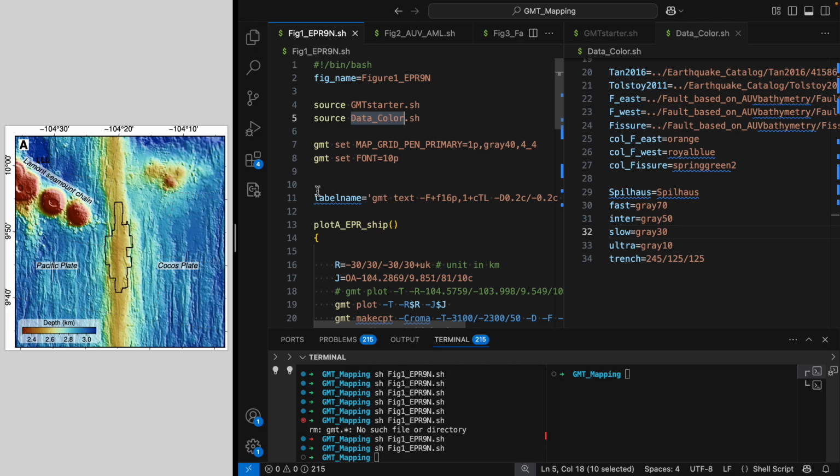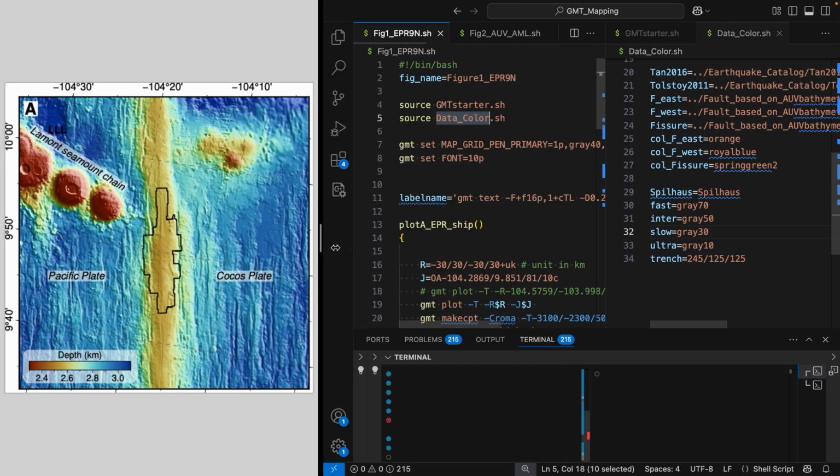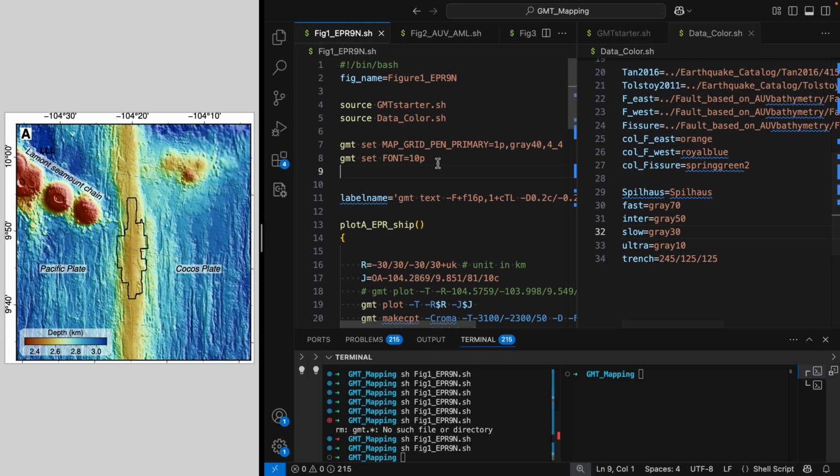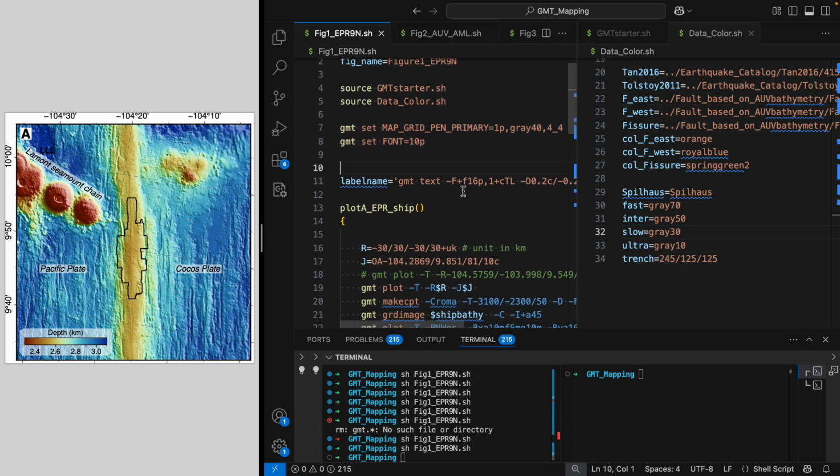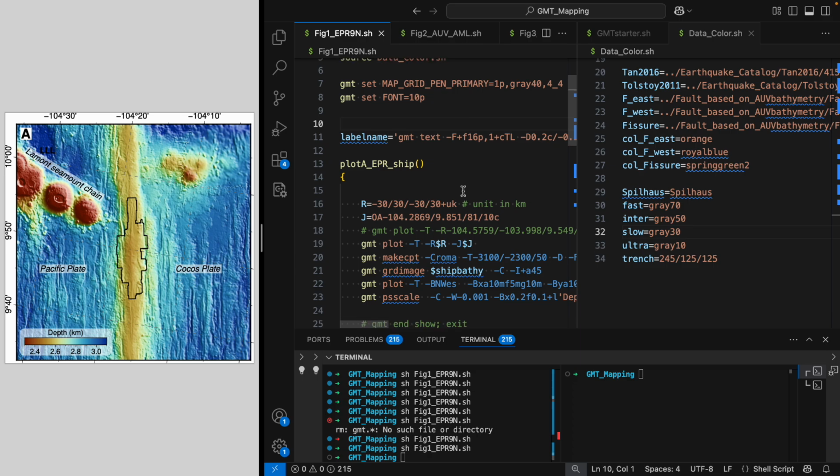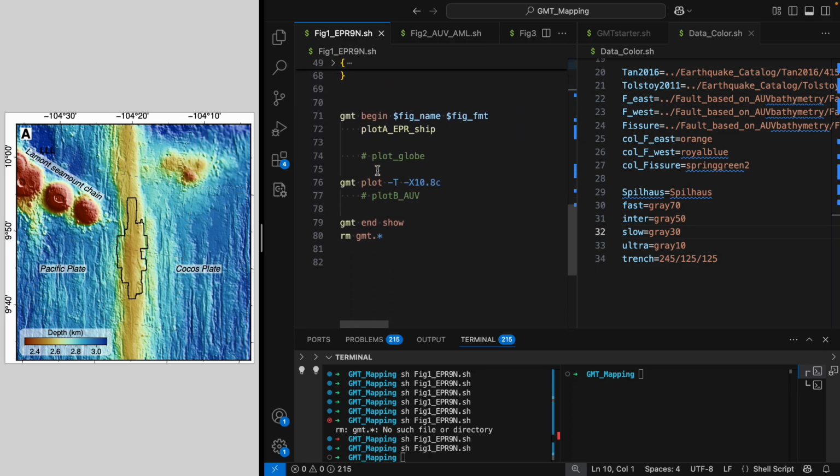So for me, all the faults facing to the east are always red, and those facing west are blue. And that's a local setting for this map. And then we go to this one, but it's also possible to put that in the code.